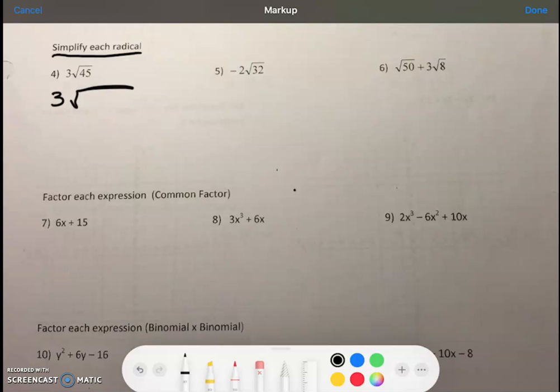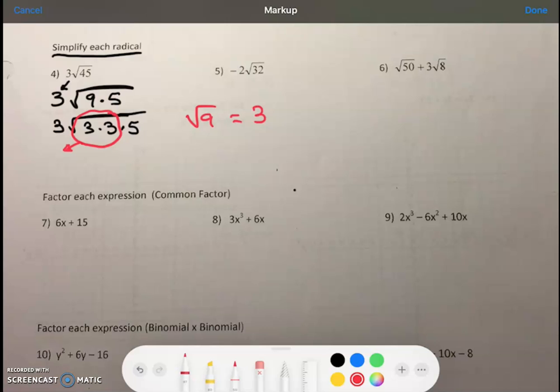What you're going to do is like this 45, you're going to break it into what times what is 45? Well, that's 9 times 5. Now the 3 on the outside, just leave it there because that's a perfect number. We don't want to break down the 3. Inside again, the 9 can be broken down to 3 times 3. Don't lose that 5. So 3 times 3 times 5 is still 45. Anytime you double up, hopefully you remember this, it goes to the outside. That represents a perfect square because the square root of 9 is a perfect square. It is the number 3.